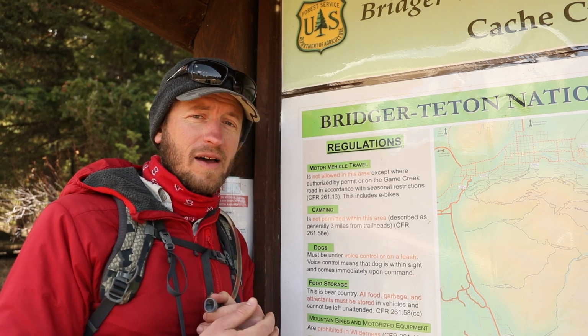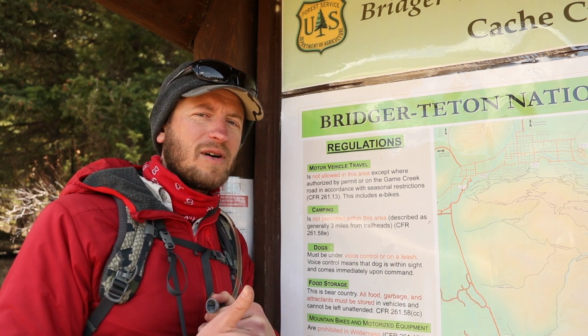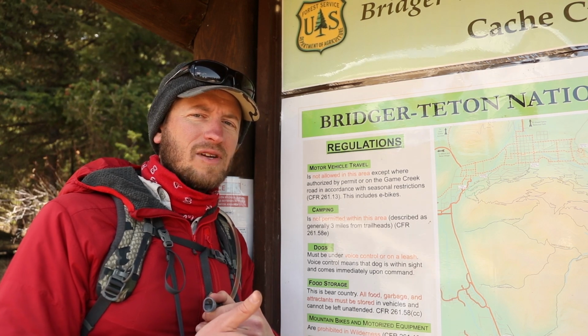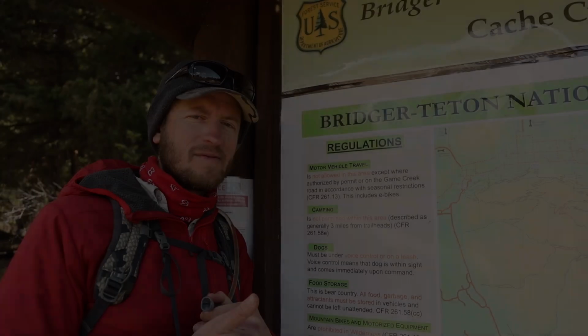We talked a little bit about where all this water comes from, but I'm curious about where it ends up. To answer that question, we're going to drive down the road a little bit and look where Cache Creek ends up. We'll talk to our friend Carlin, who's a water expert. He's going to give us some fun facts.